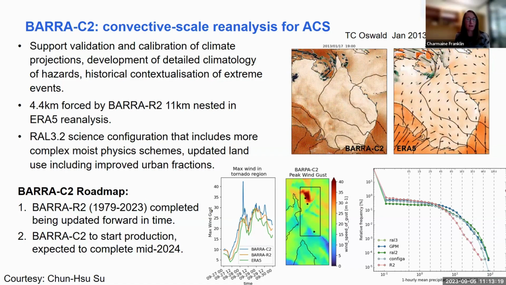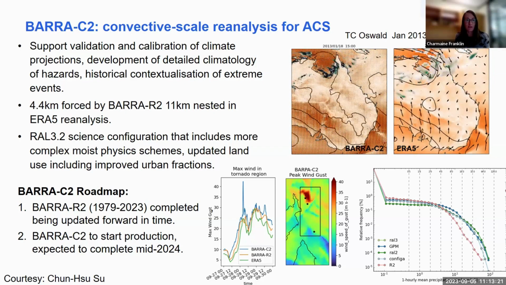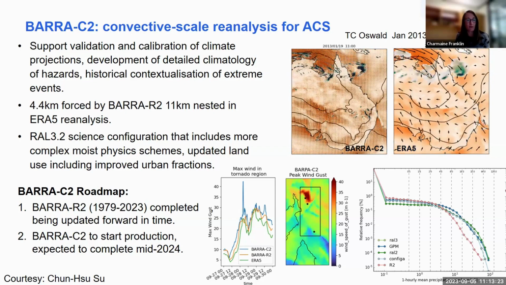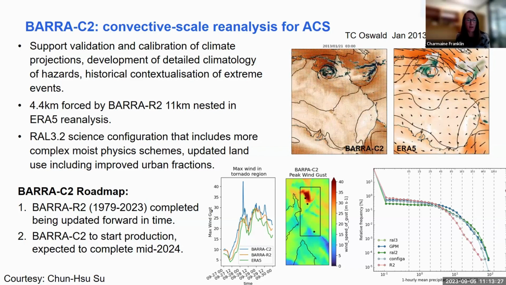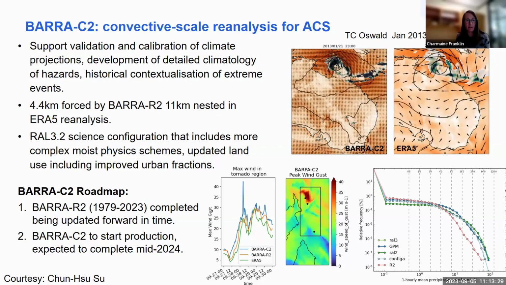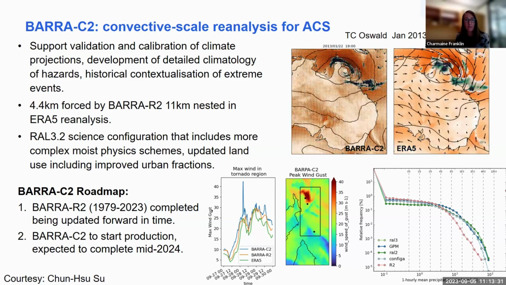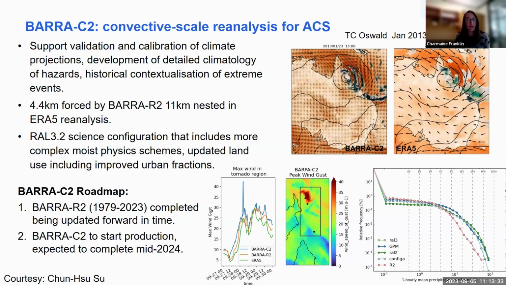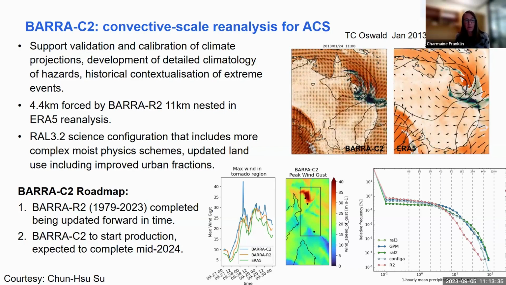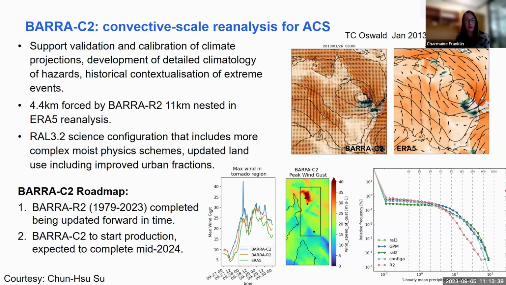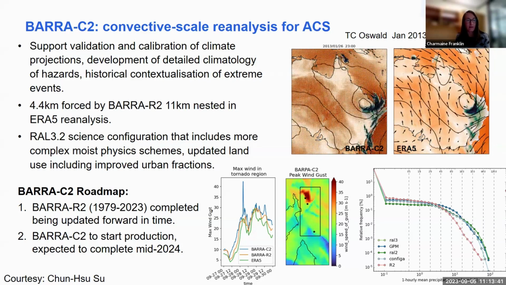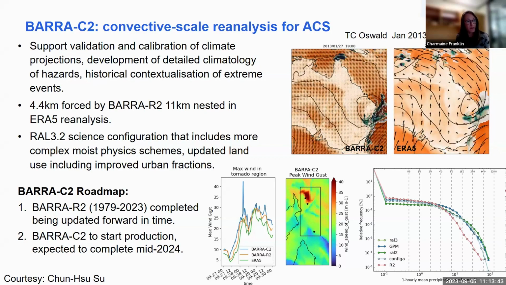lower right, this is looking at the precipitation distribution from various models and observations. And you can see that there's one outlier in the curve there, and that's that reddy coloured curve. And that's the BARRA-R2 system. The other curves are from BARRA-C2 and observations. So we can see that when we're running the model at the kilometre scale, we get a much better representation, particularly of the heavy rain rates over BARRA-R2.